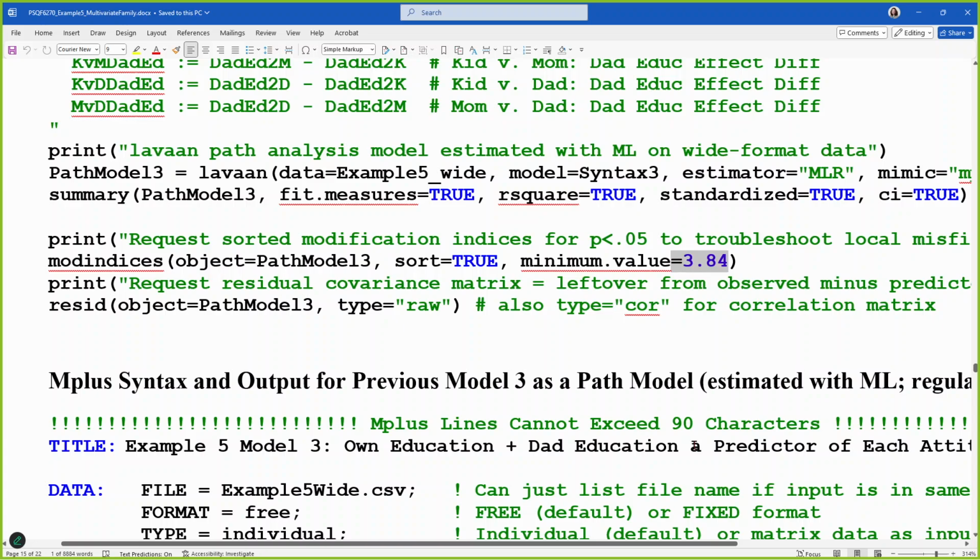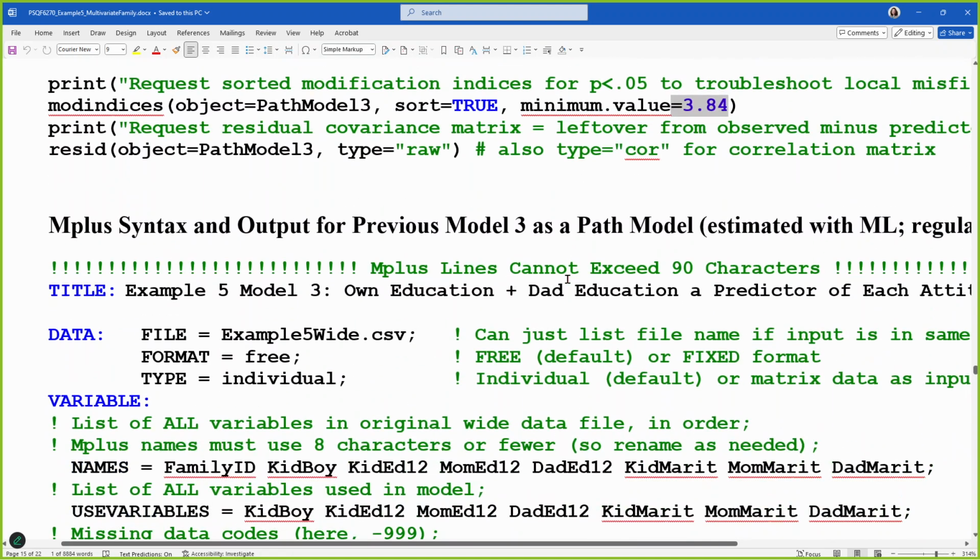Minimum value of 3.84 is based on what would improve the model significantly for 1 degree of freedom for the chi-square. Now, I'm not saying that we should change it, but we could change that to like a 5 if we had justification. 3.84 versus something else, like this is the alpha .05 level. If you want to be more stringent, then you'd pick whatever the cutoff is for the alpha level you want. You set that. It'll do it for any value, but that usually gives you a very long list in models that are very complicated. So I'm just saying, only show me the ones that are going to help. And so the full output for R is online. I wanted to also show Mplus.